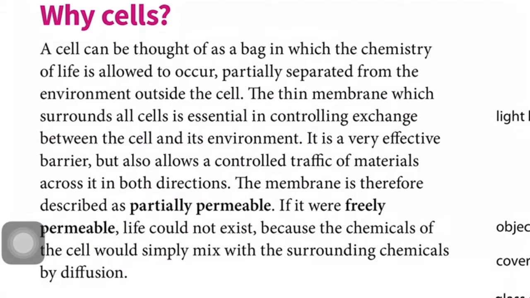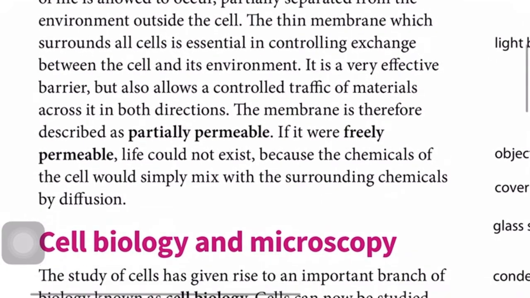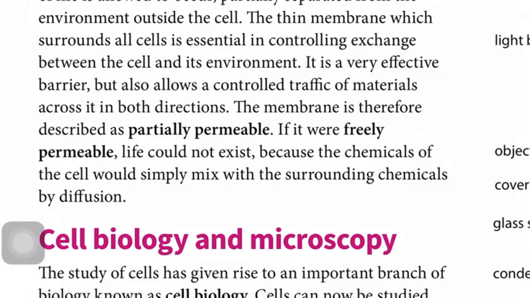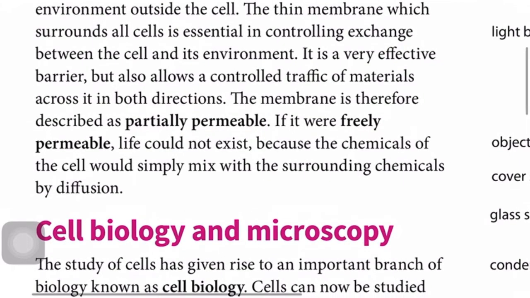And it is partially separated from the outside of the cell by the cell membrane. Why is it partially? Because it allows some chemicals to get in and some chemicals to get out. Which chemicals can get in and which can get out is decided by the cell, because it will understand which chemicals it needs and which chemicals it needs to get out of the cell. And how the cell membrane does this choosing and partially permeable transfer of materials, we will also learn in great detail in the later chapters. Transporter proteins, we will learn later. Okay, so for now this will be enough.